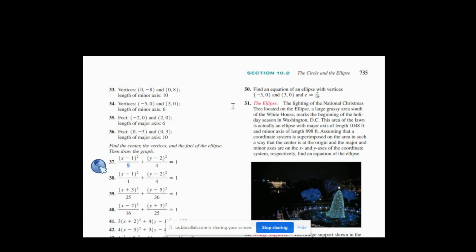That means you go out 5 and you go back -5. And now you know your A, you know your B. You can figure out your C, because C squared equals A squared minus B squared. And then it's just a matter of writing the thing down. In fact, you don't even need C to do that. If you know A and B, you can do it almost in your head if you practiced it a little bit.